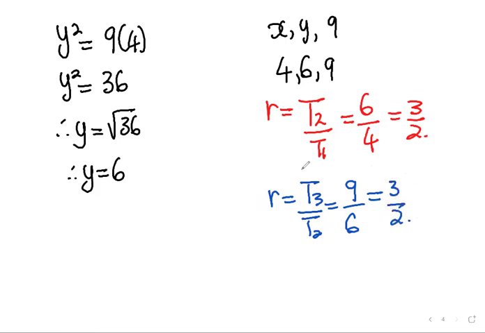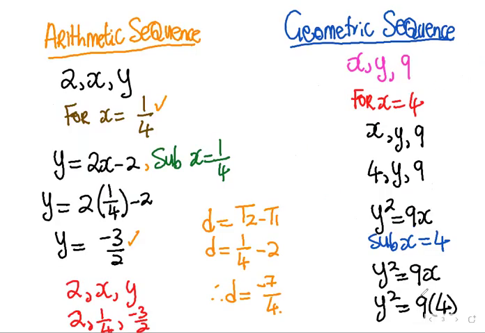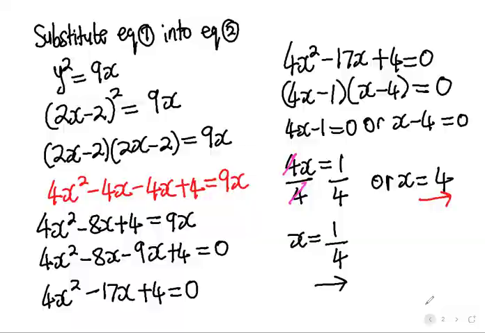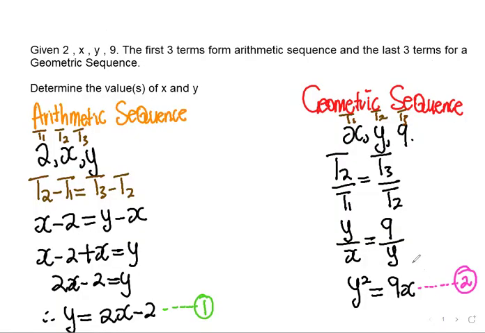So this tells us to say, indeed, this is our what? This is our geometric sequence. And then also this one, it tells us to say that is our arithmetic sequence. You see, so since this question they say determine the values of x and y, so that's how basically we solve the value for x and y.